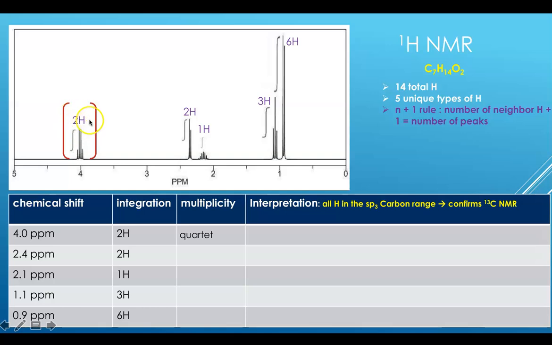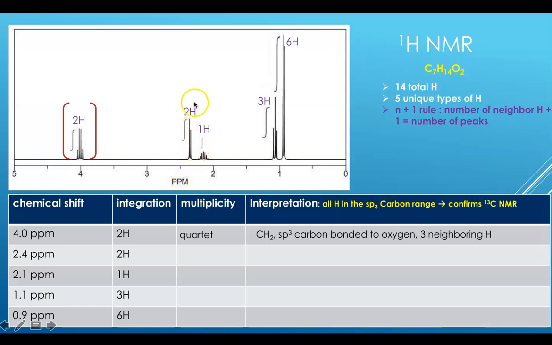The 2 hydrogens that we get from the integration means that we're probably looking at a CH2 group. That is sp3 hybridized, so tetrahedral. We're below 5 parts per million. We're not even seeing up to 10 parts per million on this graph. So all of these hydrogens are in a tetrahedral sp3 hybridized carbon environment. Okay, so a CH2 group with 3 neighboring hydrogens. We're going to just do this same process for all of our peaks here.